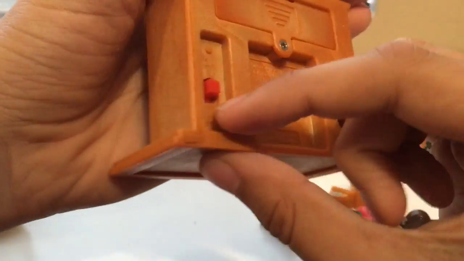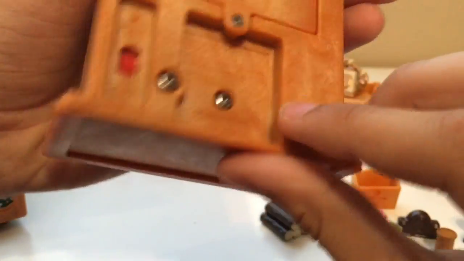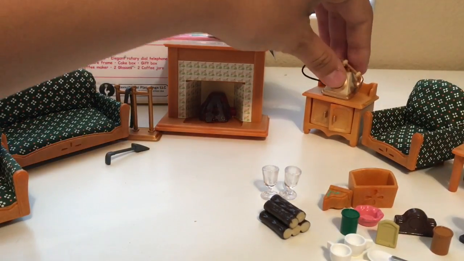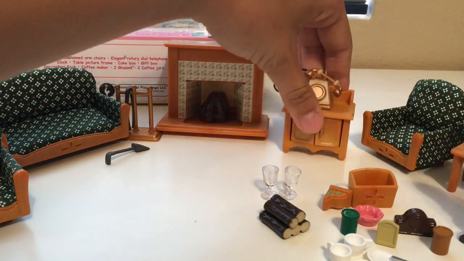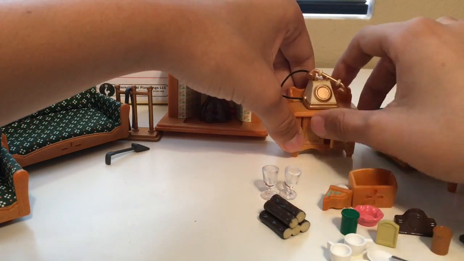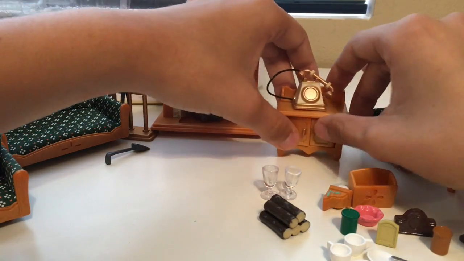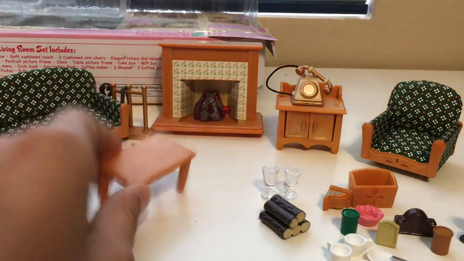Oh. In the back there's a switch. Apparently batteries aren't included. Okay well. The phone. Cabinet thing. I don't think there's anything in it. Yeah there's nothing in it. Then there's a plain table.